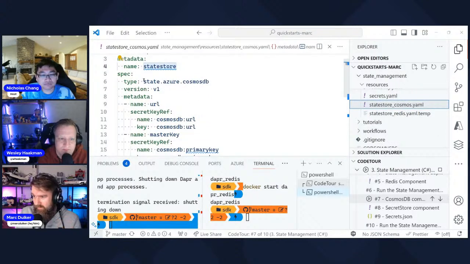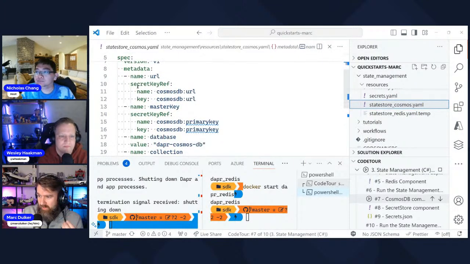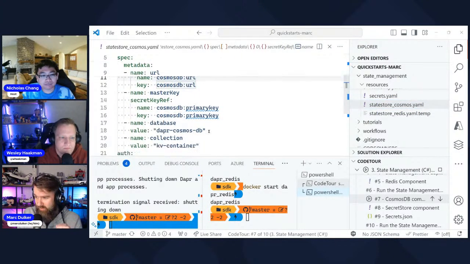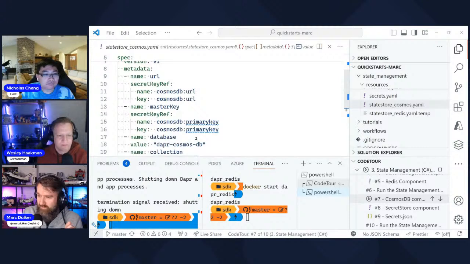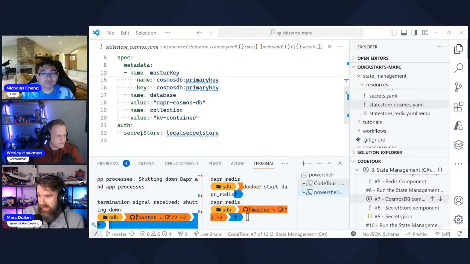I'm actually using the Dapr Secrets API in this, because I'm not using primary keys or Cosmos DB URLs directly in this configuration, because I want to keep those secret. I am referring to a certain Cosmos DB database and a Cosmos DB container, but I'm using secret key references in Dapr. So in here, I am saying, okay, I have configured a secret store.